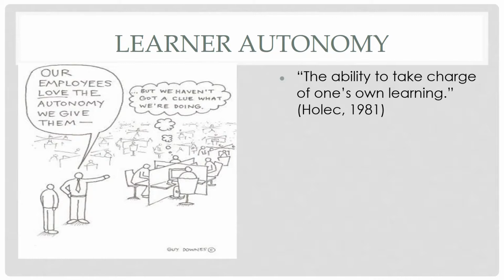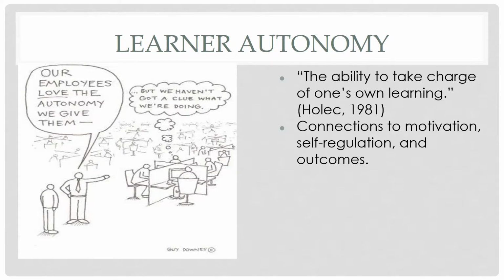A good definition, it's not the most recent, nor is it the most extensive, but it really does quickly capture the idea. And it comes from Holec in 1981, and it's simply that learner autonomy is the ability to take charge of one's own learning. And for our purposes here, I think this definition will suffice.